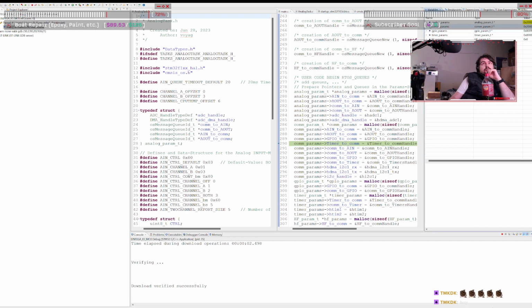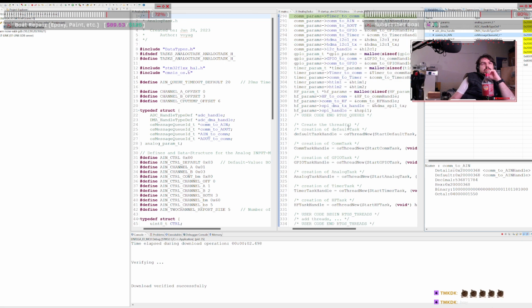Why can't I take a look at the handles? I want to see what is in there. I want to see what is stored in these parts.